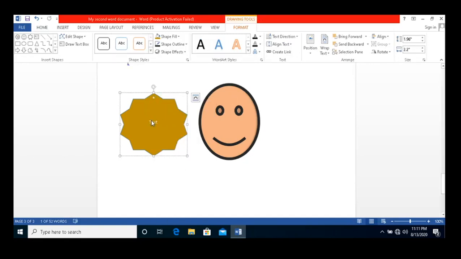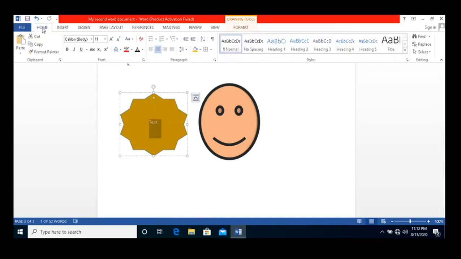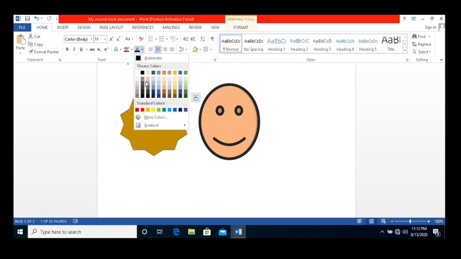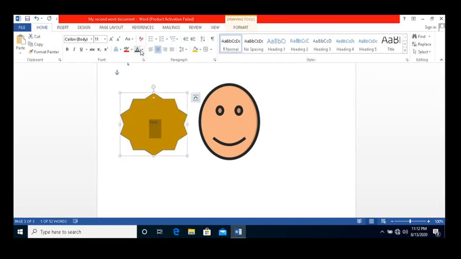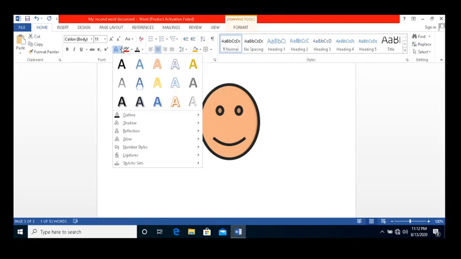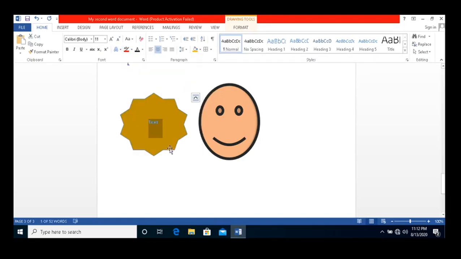You can use this tool here that shows up, or you can just basically go to home and you should be able to change the font specification. In this particular case, let me just make it black, that it's much more visible. Yeah, you can also change the formatting of that font.